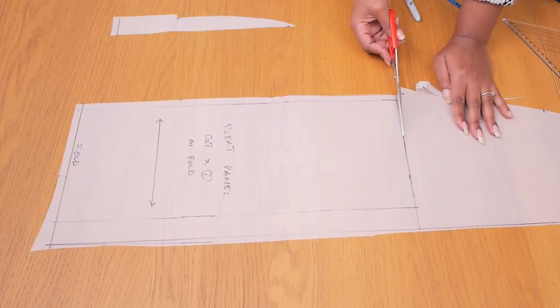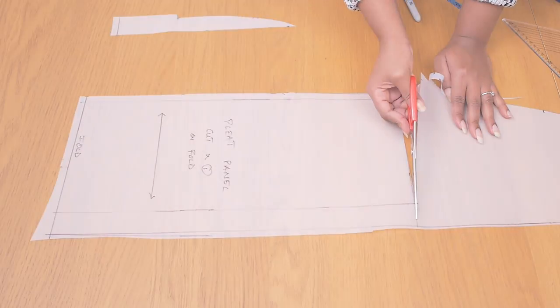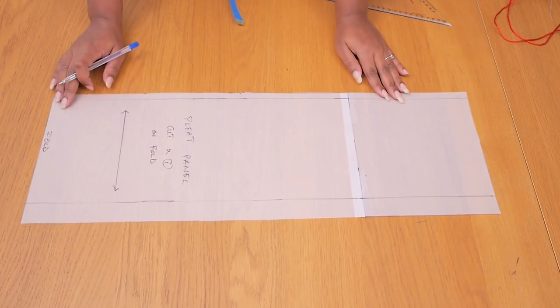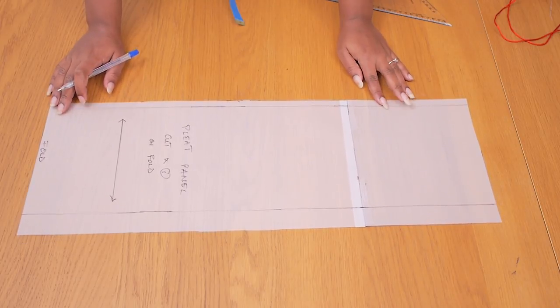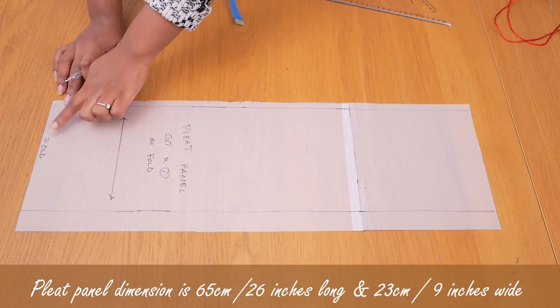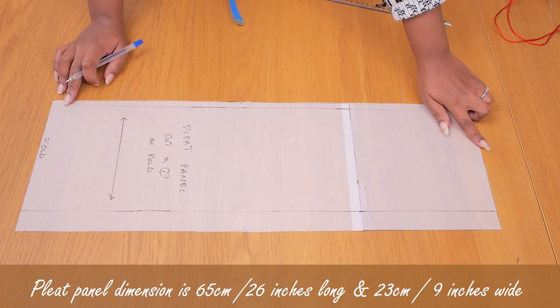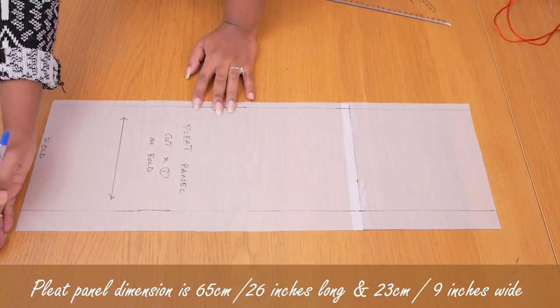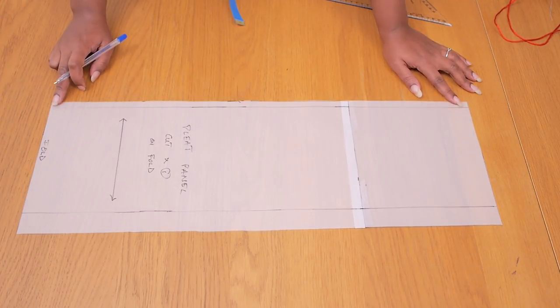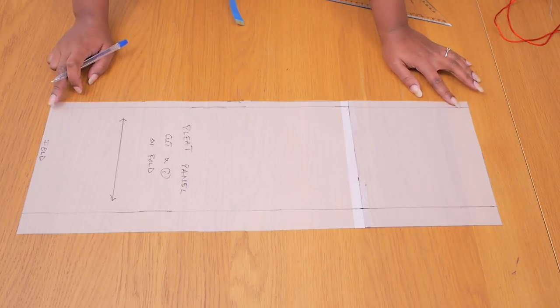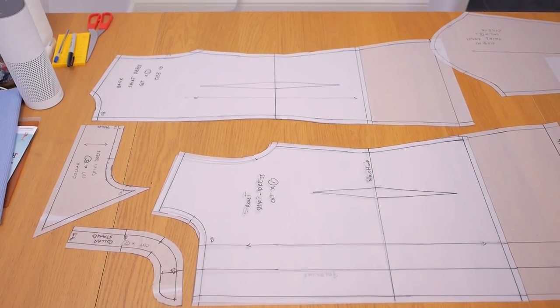I would check with the front and if it's not I will go ahead and add extra pattern paper just to be sure. So I went ahead and I added a bit of extra pattern paper just to make my pleat panel even wider because the wider it is the more pleats you have to go into that particular part of your dress. So that's just left to the side but that's a formula that I worked with.